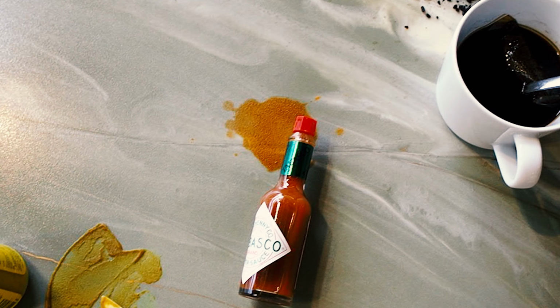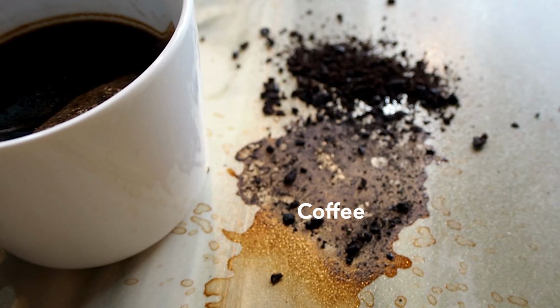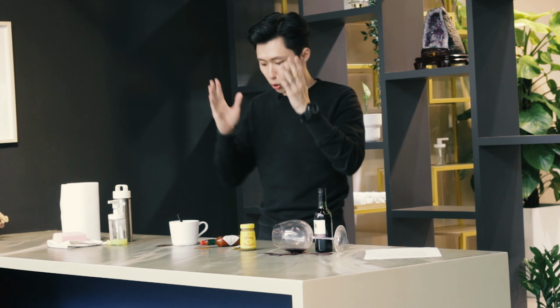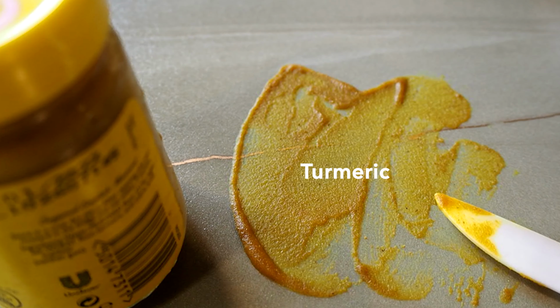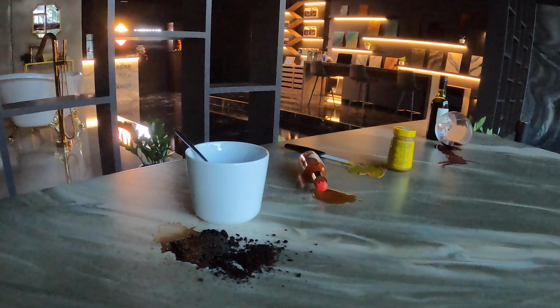Okay, so to start off the stain test, we prepared 4 items that are commonly found in most households. First off, we have the coffee, Tabasco, followed by mustard, and lastly, red wine. We let these items sit on our surface for about 24 hours, to show what would happen if, let's say, you were to leave stains on your countertop for a day, giving it a very extended period of contact time with our surfaces.